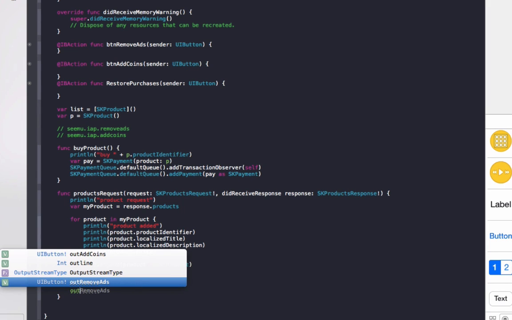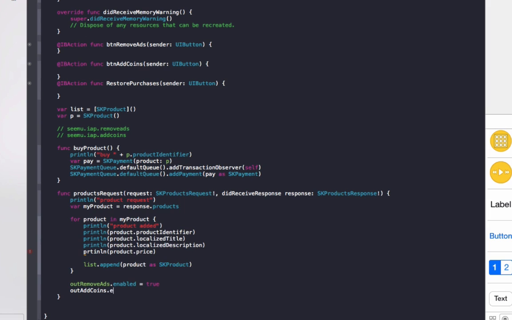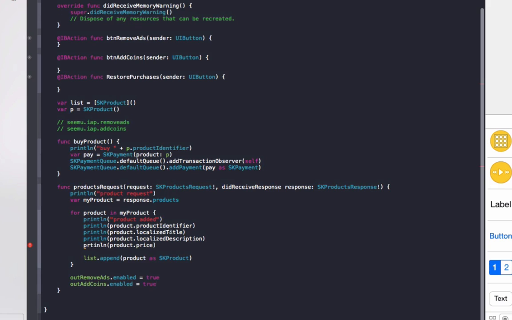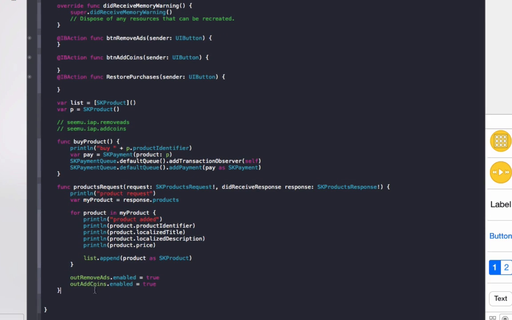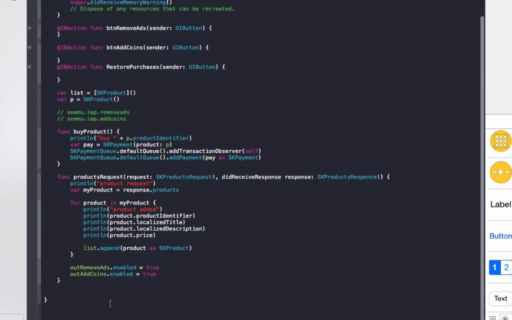Outlet addCoins.enabled equals true. So basically, this requests a list of the in-app purchases from the iTunes Connect server. Once it's loaded it, it will add it to this list here, which we created earlier up here. And once they're all loaded, we'll re-enable our buttons, because that will be when the user can actually purchase the in-app purchases.